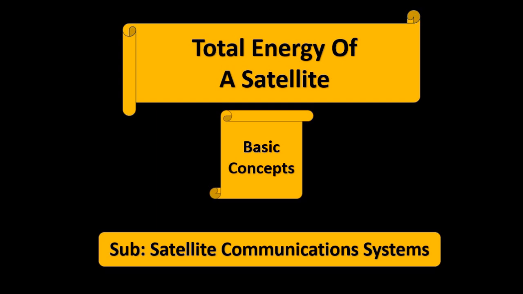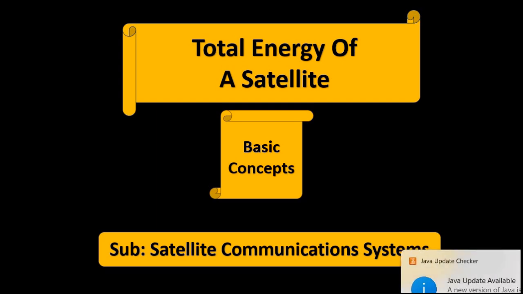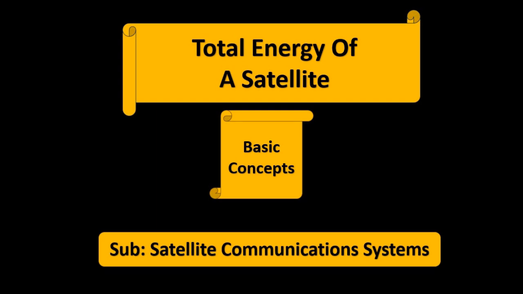So we'll continue our discussion related to important parameters associated with the movement of satellite around Earth. Previously we discussed the various parameters such as escape velocity, orbital velocity, time period of a satellite, the height and angular momentum of a satellite. We covered all those things. So in this video we are going to discuss another important parameter, which is the total energy associated with a satellite.